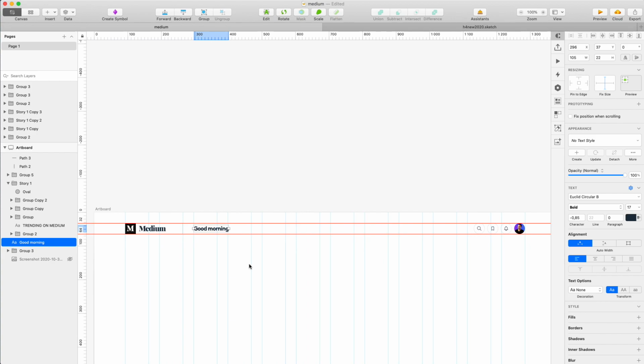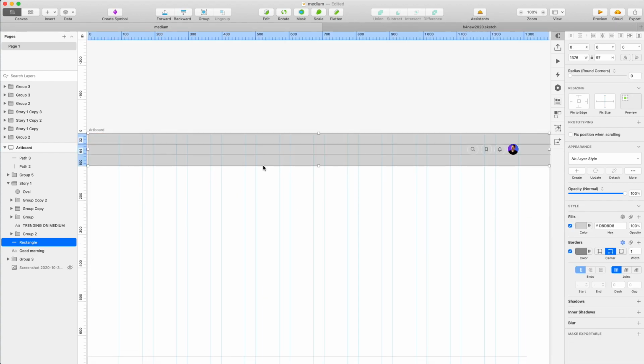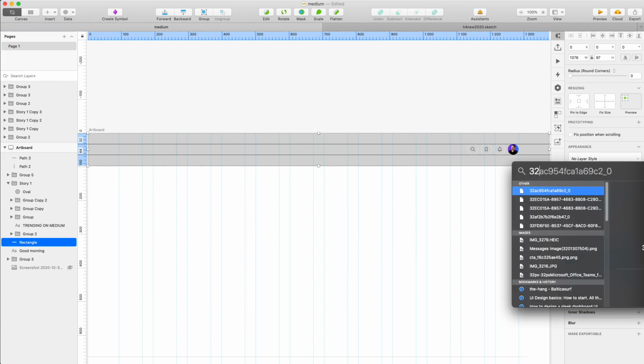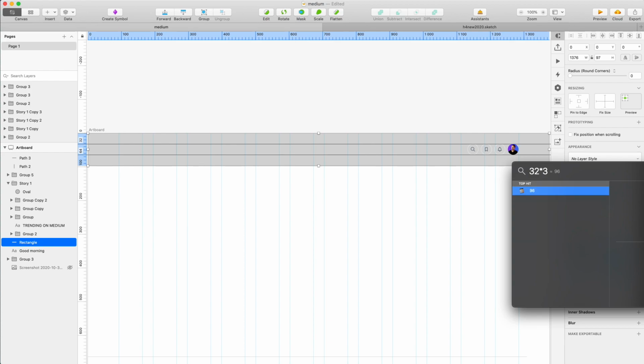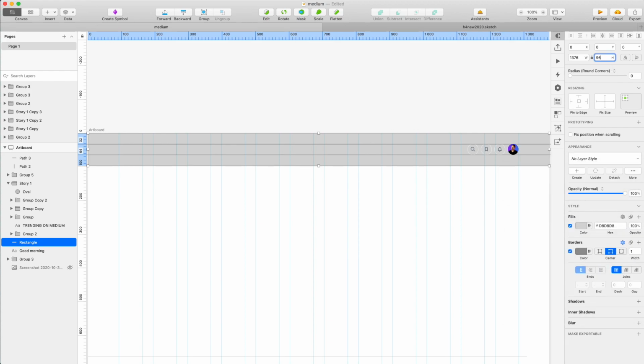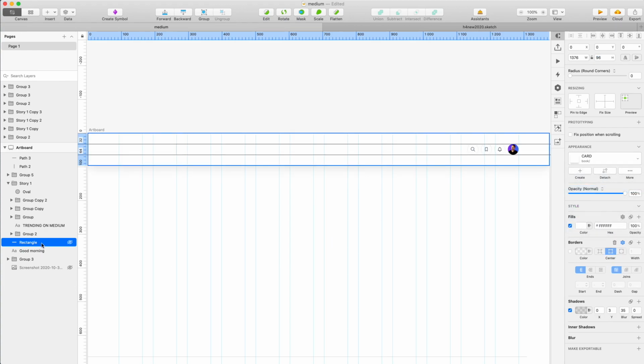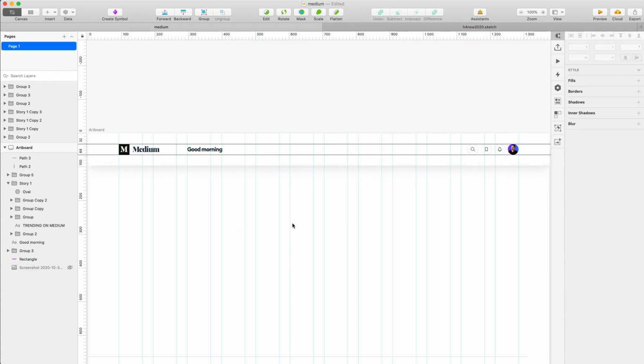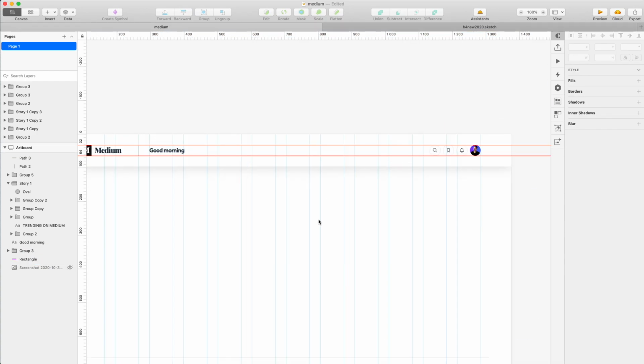I think this header could stay at the top of the page while you're scrolling, so you have quick access to notifications, to search, or to going back to the home page. The height for it is 32 times 3, which is 96. I almost made it right, so yeah, 96 it is. And I have a nice style over here that's going to make it more visible. Okay, so this is our main starting point.